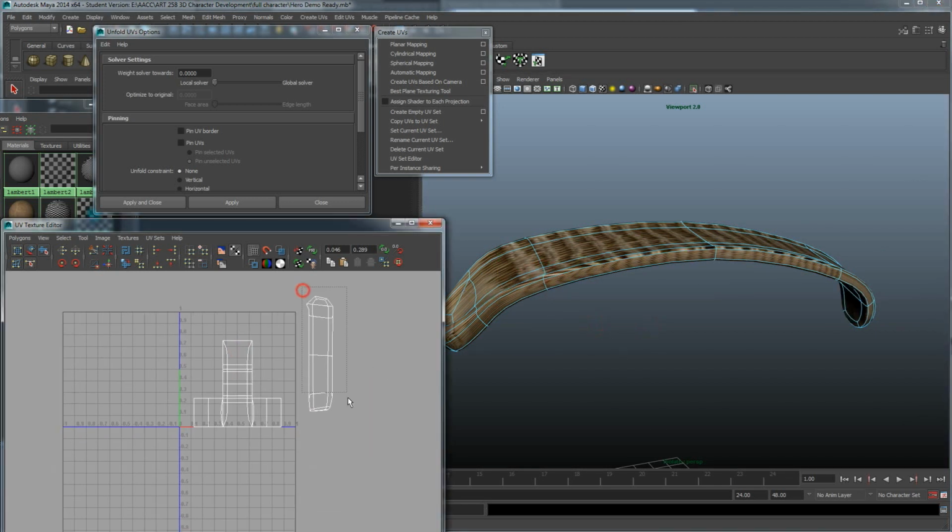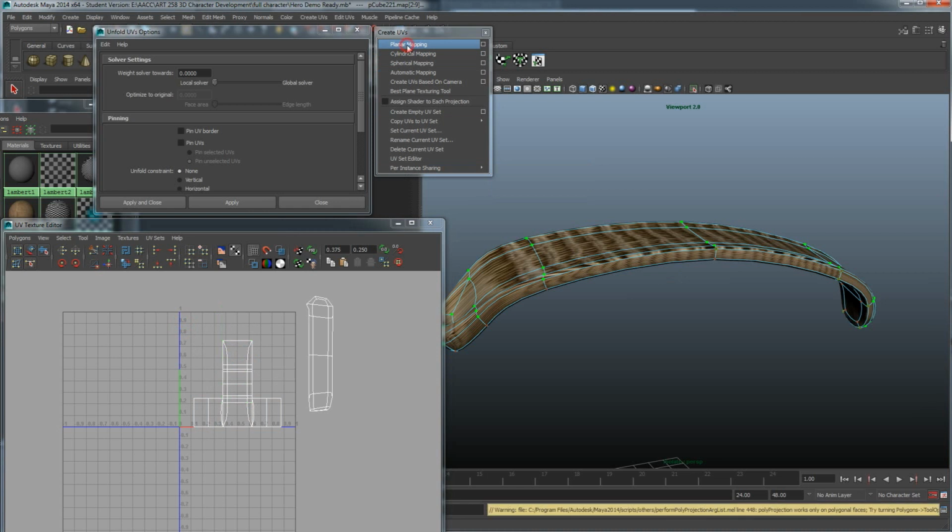Alright, so we've UV'd or laid out that, but we still have the rest of these, and I can't grab these. So I'm going to go to UV or at face mode, and then I can grab them in face mode. You can't create UVs unless you're selected on the faces. So I can try and grab this in UV mode and click on planar mapping, but nothing's going to happen because it can only do that in face mode.